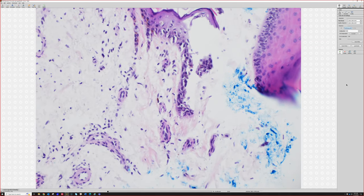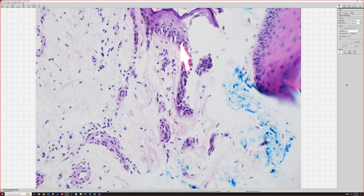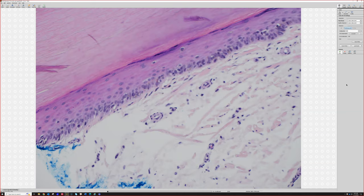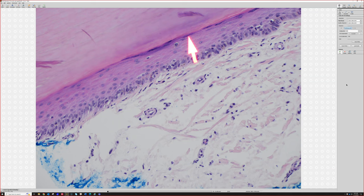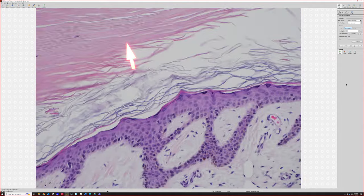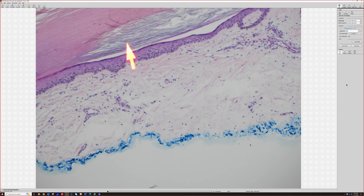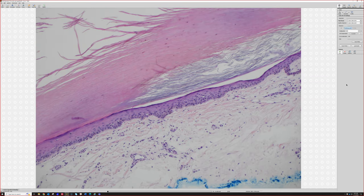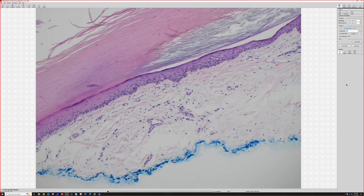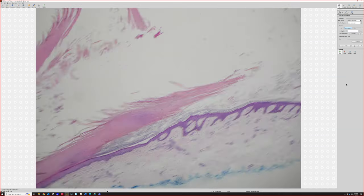And then here, it's a little hard again in this case to show, but if we did a SOX or a MART, all these cells would be melanocytes. And there are more of them scattered along the basal layer here with occasional pagetoid spread. And they're not super ugly, but they're not normal looking either. They're enlarged. And I think that nail and melanocytic lesions are very challenging to evaluate. I really struggle with these. And I have often sent these to experts to look at because I find them hard.